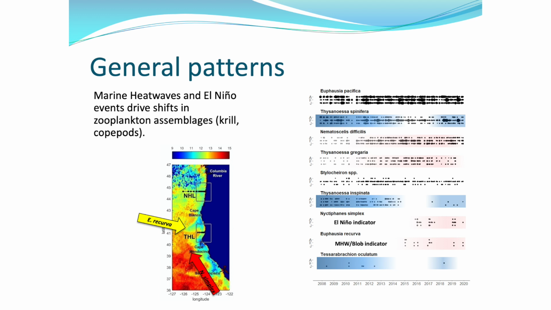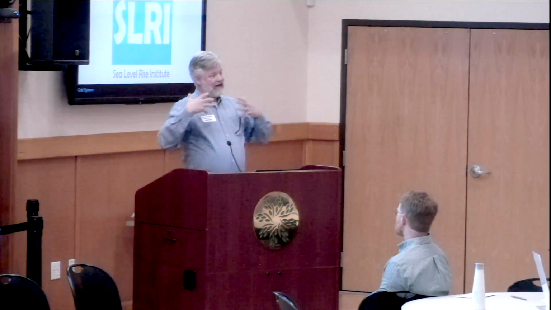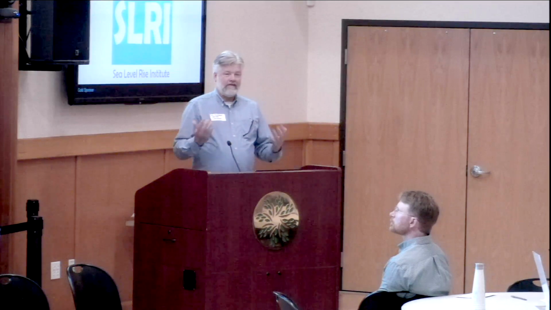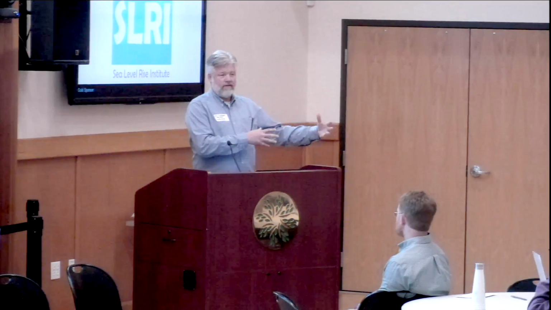And where you see the blue ones, these are cool water species, tending to be associated with cool water conditions. The red ones, and apologies to anybody who's colorblind, I got to fix this, tend to be warm water species or offshore species that come in when warm water presses up against the coast. And during the marine heat wave, we saw massive transitions between cool water species being displaced and warm water species coming in. We saw this in copepods as well. This has implications for the food web because warm water species tend to be lipid poor. Cool water species tend to be very energetically rich, and so it changes the base of the food chain.